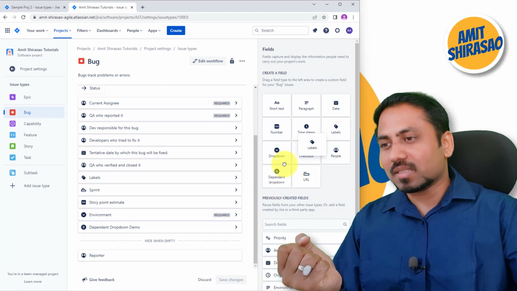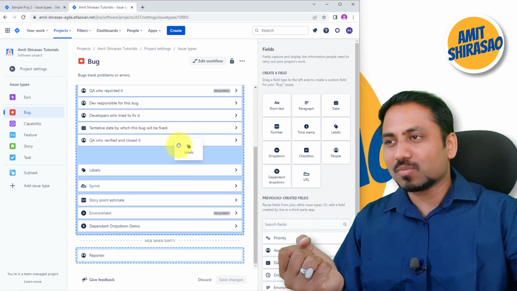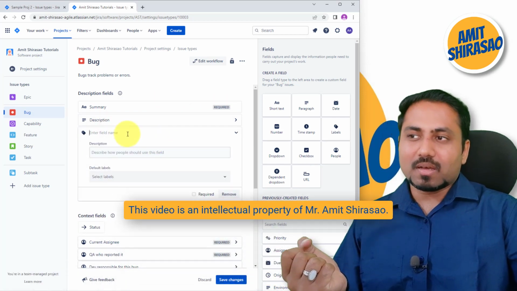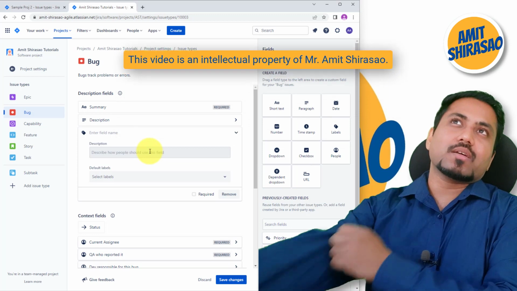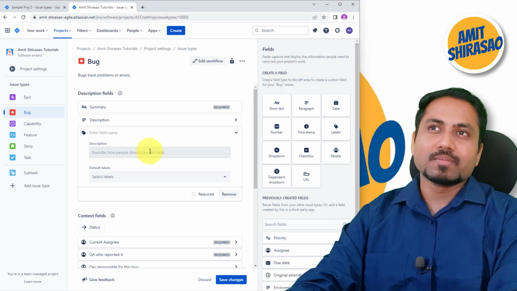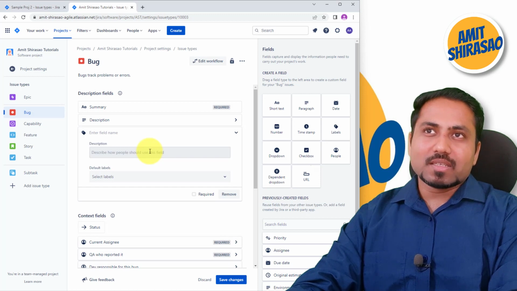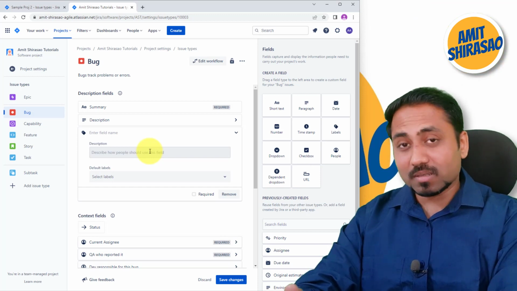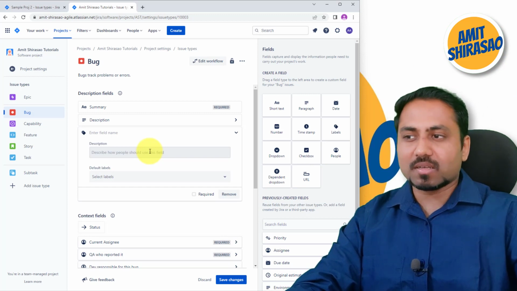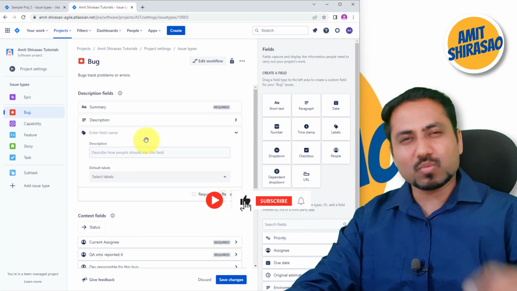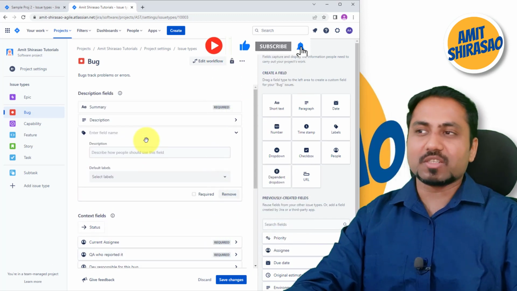Labels is a very nice thing. Labels normally I keep over here below the description. So label could be anything. If you want to label it, like, let us say that this is given by so and so person, or the business is looking into it. So something that you don't want to create a field for, but you just want some quick label to it.